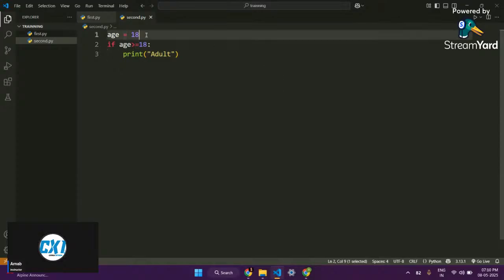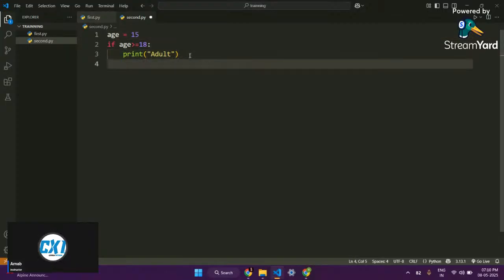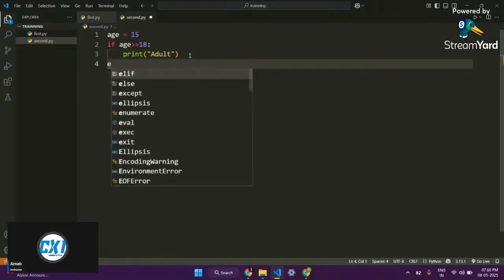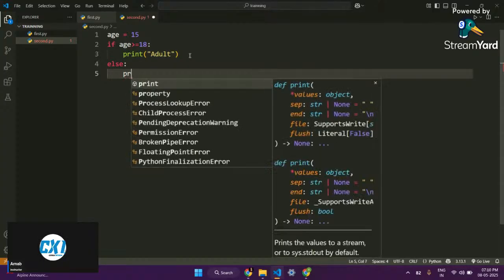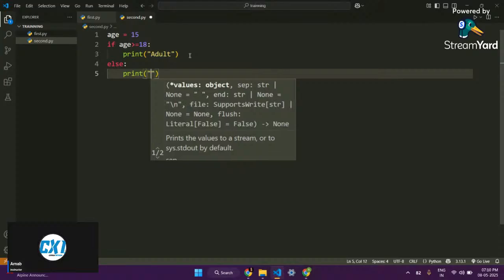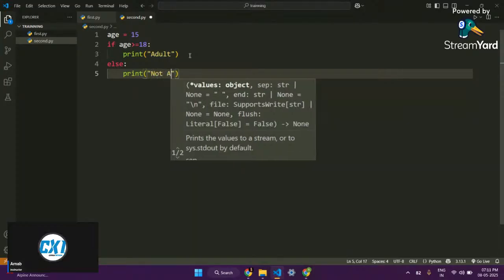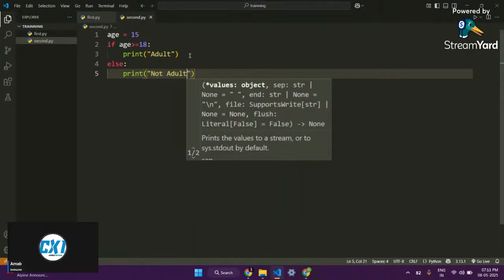And if our condition is false, like age equals to 15, then we have the else part here. Else, print not adult.